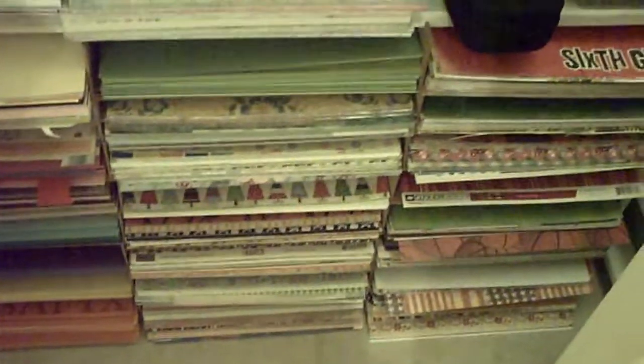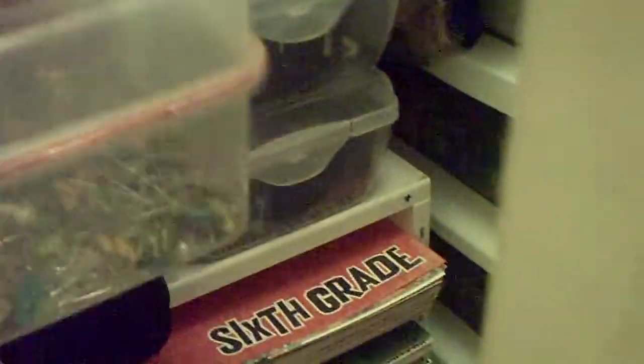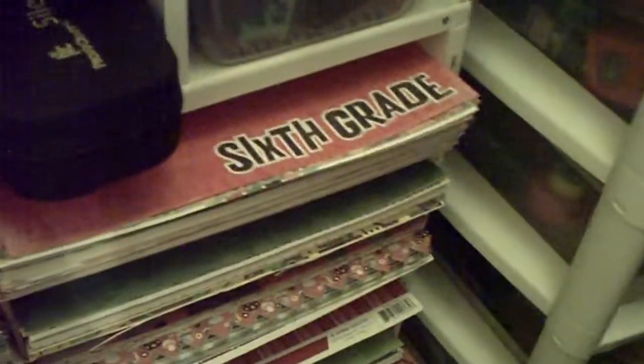Here's my little paper shelf and I have tons of paper — I don't know how many pads I have. I have the 8x8s, the 6x6s, the small ones. These are all different types of stick pens, and if anyone can tell me how to organize those better I'd appreciate it. It's messy but organized messy — that's the only way I can explain it. I have school paper, animal paper, sports paper, fourth of July patriotic paper.